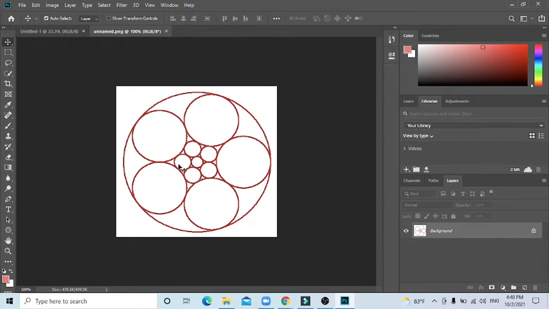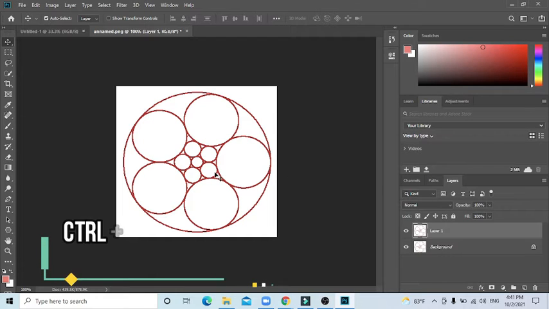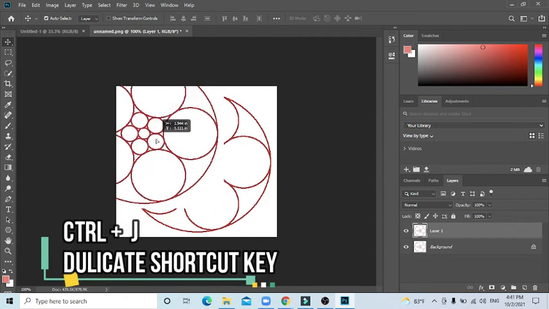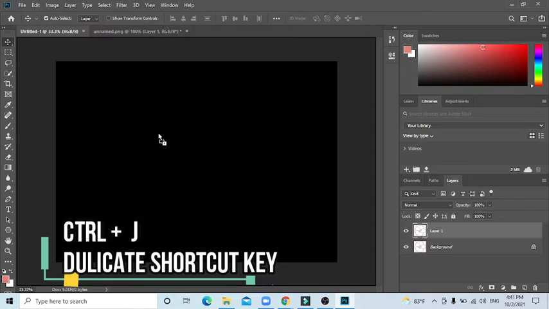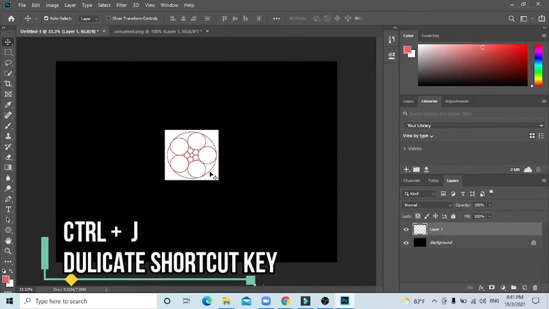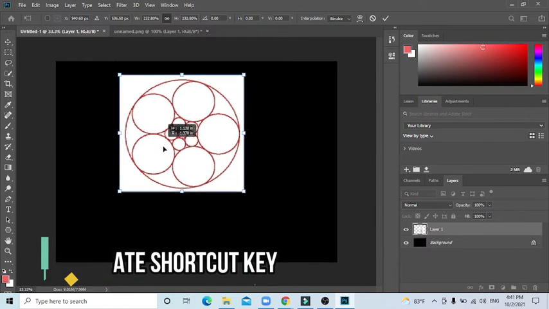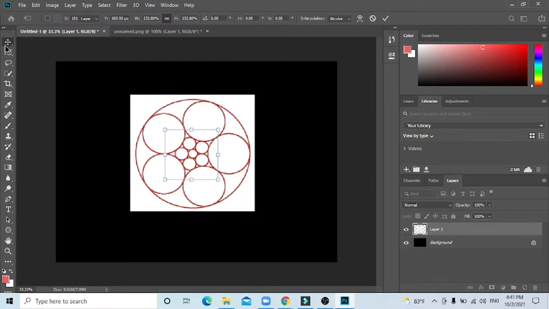Then keep your cursor on the image and press Ctrl J. You can see in the layer panel the image is duplicated. Then I carry it here and increase the size. Okay, now let's talk about those tools.